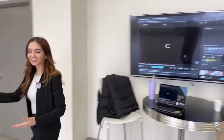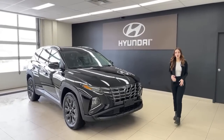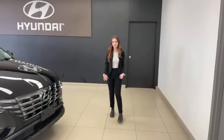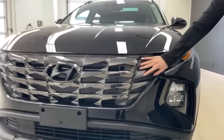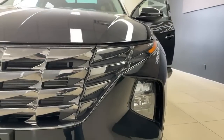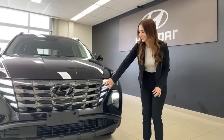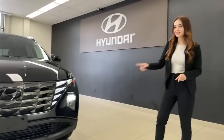Let's start our walk around. This is the 2023 Hyundai Tucson Urban — the very top of the line model for the fully gasoline version. Any model above this is either going to be a hybrid or a plug-in hybrid. On the exterior it's very blacked out and rugged looking — it looks like a true sporty SUV. Looking at the grill, you have this dark chrome garnish. Pay attention over here — it looks like just your regular grill design, right? Wrong. Those are your beautiful LED daytime running lights and headlight unit. Hyundai did an amazing job integrating the lights into the grill. It looks like just a regular trim piece until it's lit up — it looks beautiful.